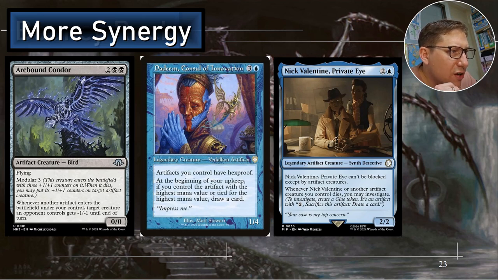Padeem, Consul of Innovation. Artifacts you control have hexproof. Very good. And if you control the artifact with the highest mana value or tied for the highest, draw a card. This is one reason why Kappa is so good in this deck. Not only does he have cost reduction built in, but even if you cast him for 1, you still count it as 5 for this. He still counts as a 5 CMC artifact for this. A lot of people have their mana rocks maxed out around 3. They don't want to pay more than 3. So there's a good chance you're going to have the one with the highest. So anywho, that's drawing an extra card every turn, right?